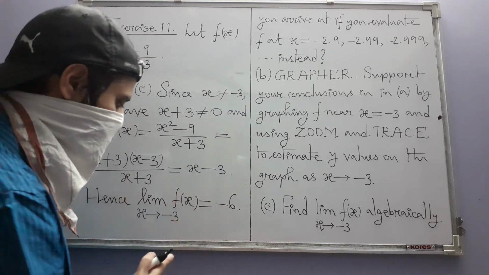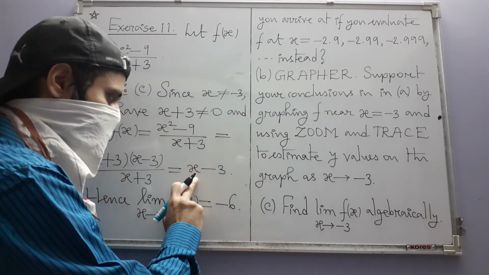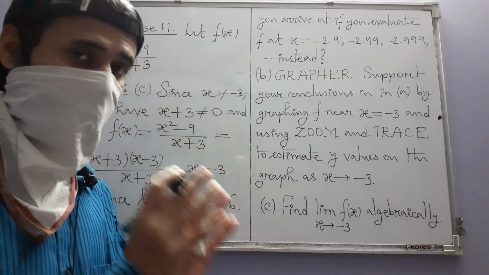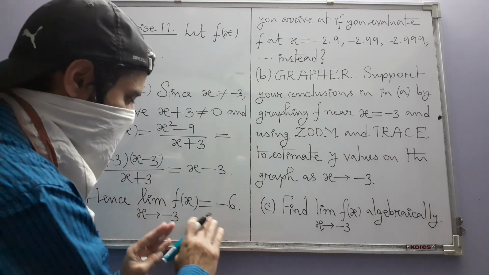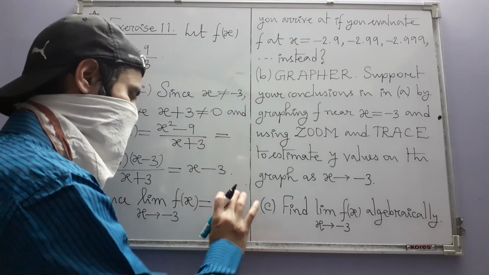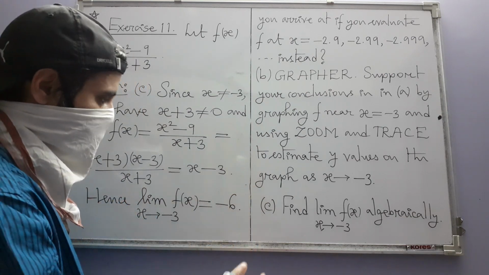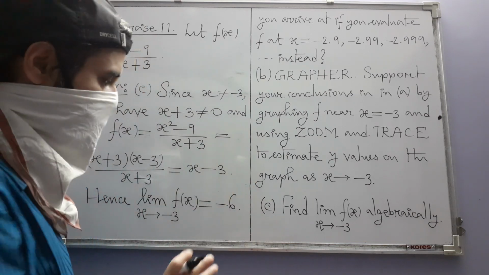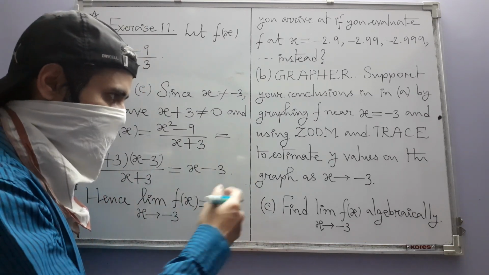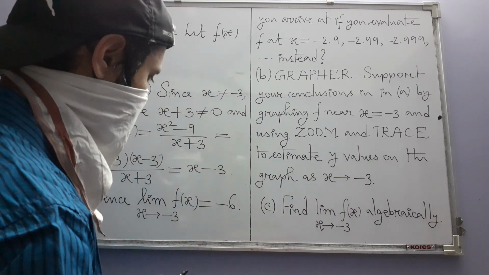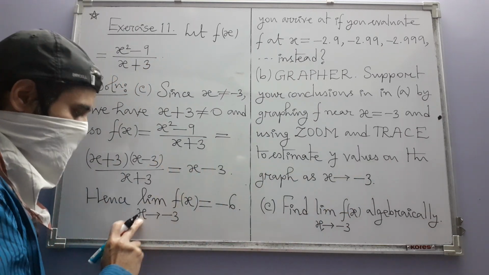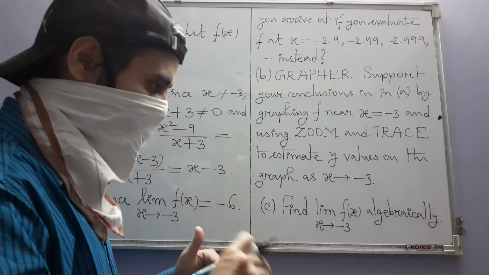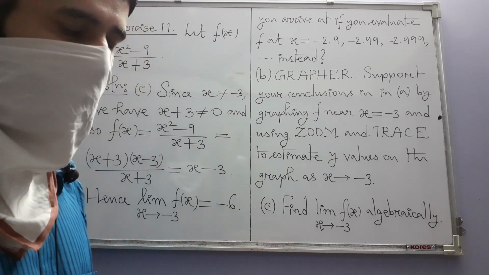Yes, it is also true that if you really put x equal to minus 3 in this expression, then you do get the limiting value. But that's not how we are getting the limiting value. The limiting value is minus 6. And it happens to also be true that if we put x equal to minus 3, then we get the limiting value. Based on that, we will see in the next set of exercises that you can in fact put x equal to minus 3. So whatever value you get, that happens to be the limiting value also.